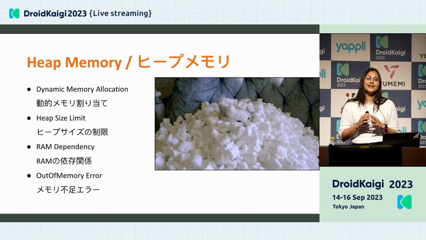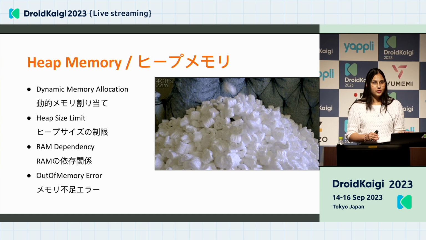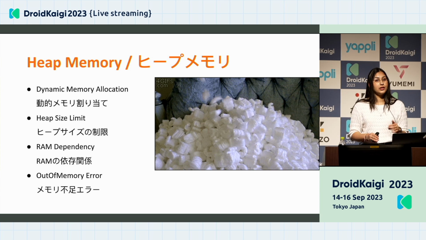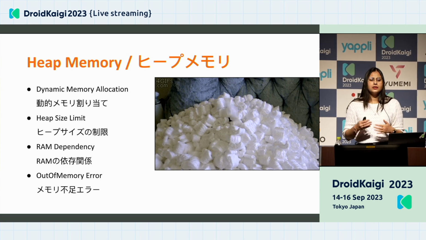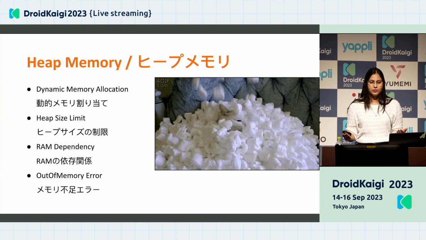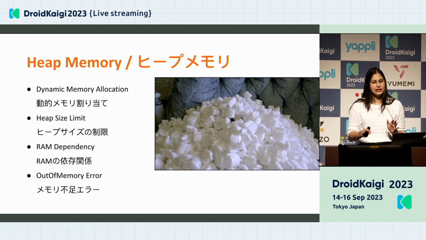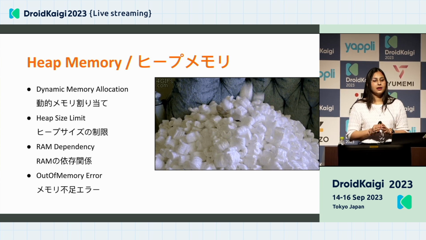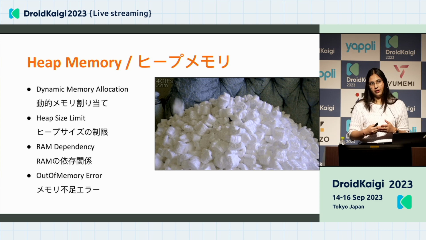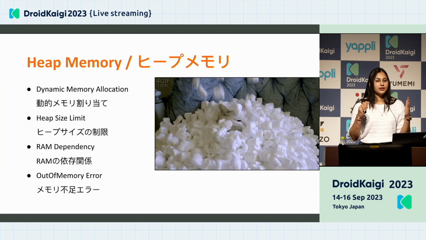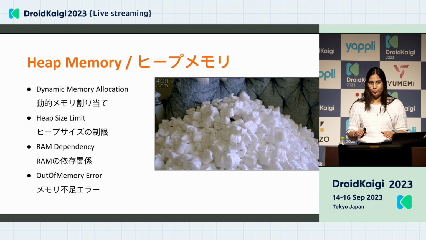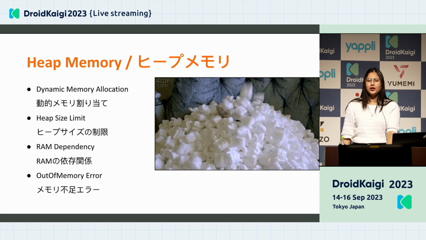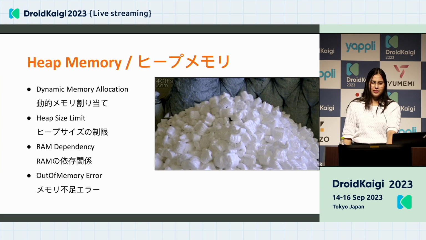To ensure a seamless user experience, Android imposes a hard limit on the heap size as well, and that is for each running application. The heap size limit varies across devices, and it depends directly on the RAM. So if an application exceeds this heap limit and tries to allocate more memory, it will encounter an out-of-memory error, and boom, it's a crash. But that's usually not what we encounter. So what's there in the background?